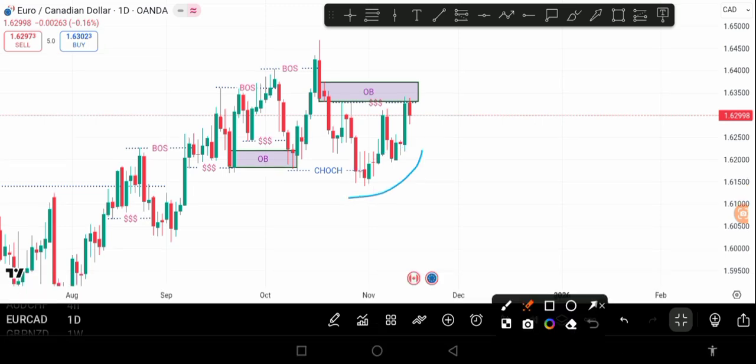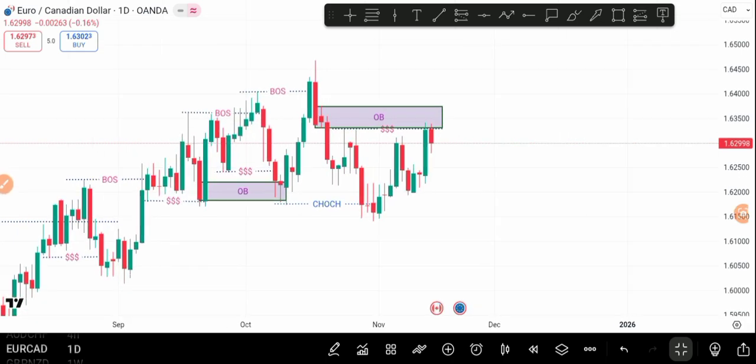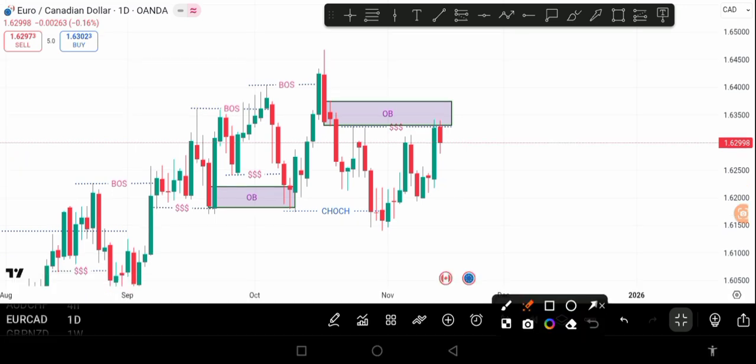I took 2 buys from this point, 2 buys, and they went well. Now let me go to the lower time frame. The price has taken liquidity. Let me mark it. The price went up, took this liquidity, tapped into this order block, and now what am I expecting? The price to go to the downside, and our first target is at this point. This is our first target, so I'm expecting the price to come and take this low at this point, right?